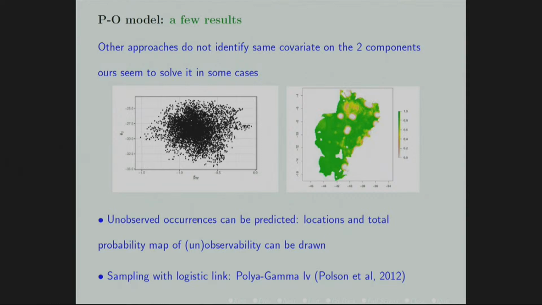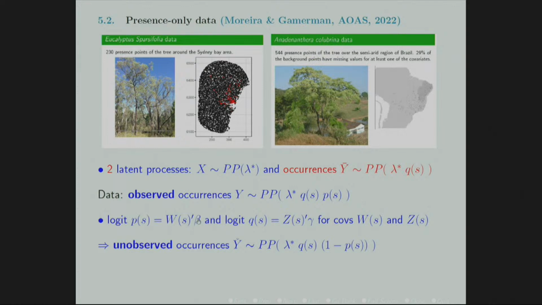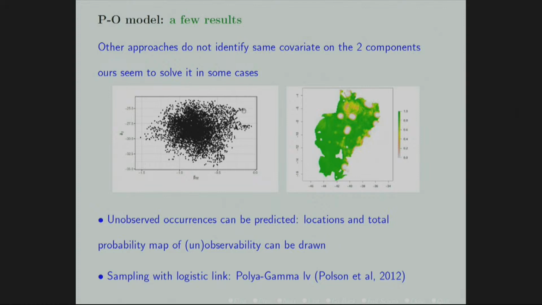We show that in some cases we can separate the effects of the observability and the intensity, which is an important issue, and if you can separate them, you can even put the same covariate in the two components, and there are reasons to include the same covariate in both. And also another nice feature of our model is that we can draw the map of observability. We can then extract information about the probability of observing. The features of interest in these cases are trees in different areas. And here's a tribute to my colleague sitting in the reserved seat, that we are using his ideas and the sampling associated with the logit transformation there. It works very well.